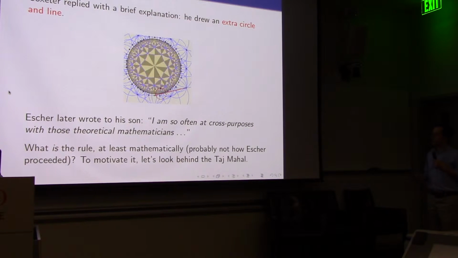And so what I'd like to briefly explain is, I don't actually know how Escher figured it out himself, but mathematically, what is the actual rule that's governing this pattern, and in what sense is it truly symmetric? Because certainly these hexagons, the central one and the ones off of it, from our point of view, they don't really look the same at all. So in what sense is there really symmetry among those hexagons?